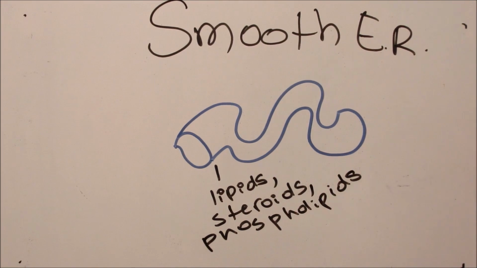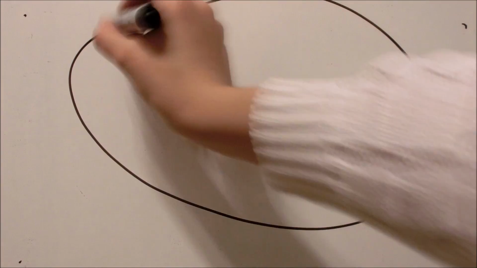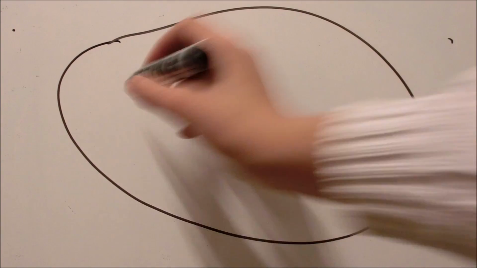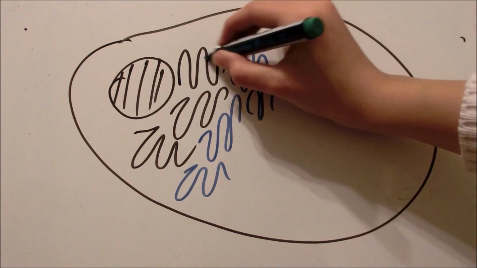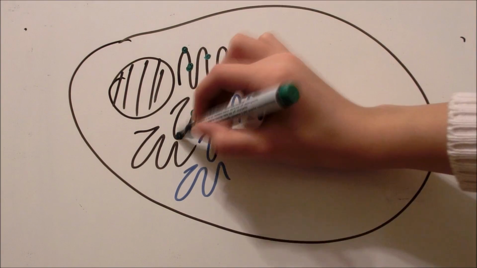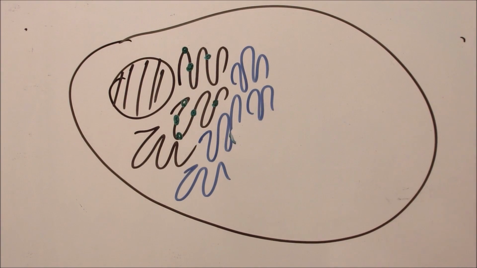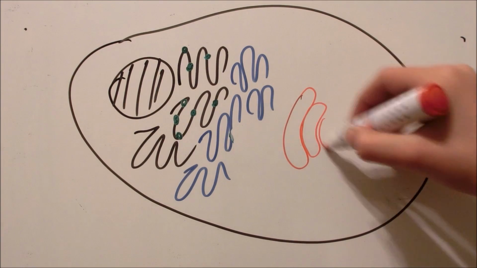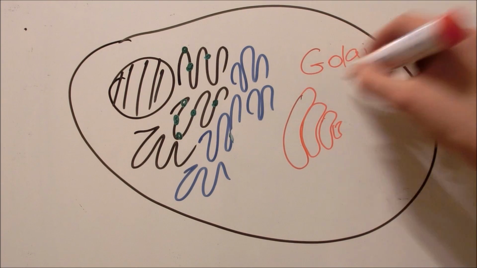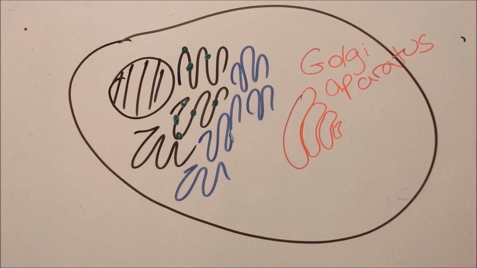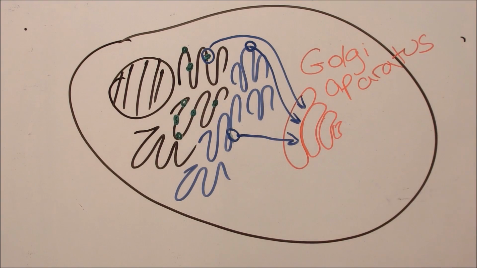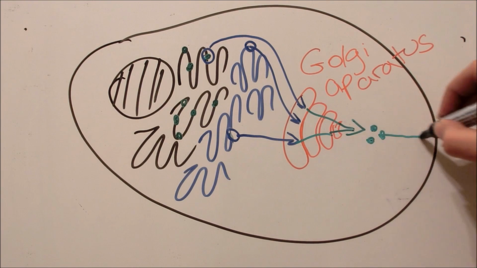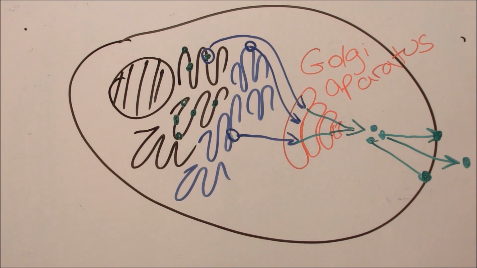When proteins and lipids are in the ER, and now we're talking about the whole ER, not just the smooth ER, they are packed up into a transport vesicle, and they get carried from the ER to the Golgi apparatus. The Golgi apparatus is what you can see the proteins and lipids are going to, and it is a whole other organelle, but it basically packages them into other vesicles which carry them where they are needed after that.